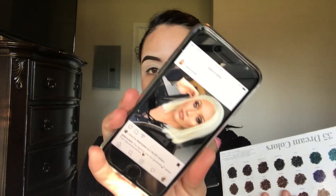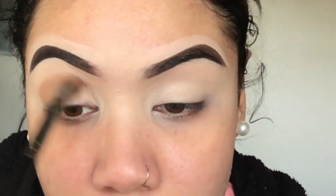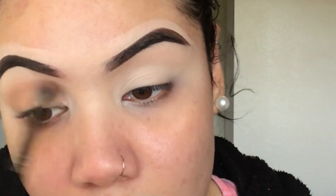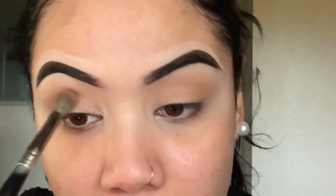You can see here Gabby Riel — I'm not really sure of her name — she kind of went more ham in the crease. So I'm trying to decide what exactly I want to do. I think I'm going to keep it pretty light and neutral. I'm going to dip into a shade in the Morphe Jaclyn Hill Palette and take it on a Morphe E27 brush. I'm going to go a little bit deeper, but not too much. I'll go into the shade right next to the last one and go a lot heavier in the outer crease than the inner crease.